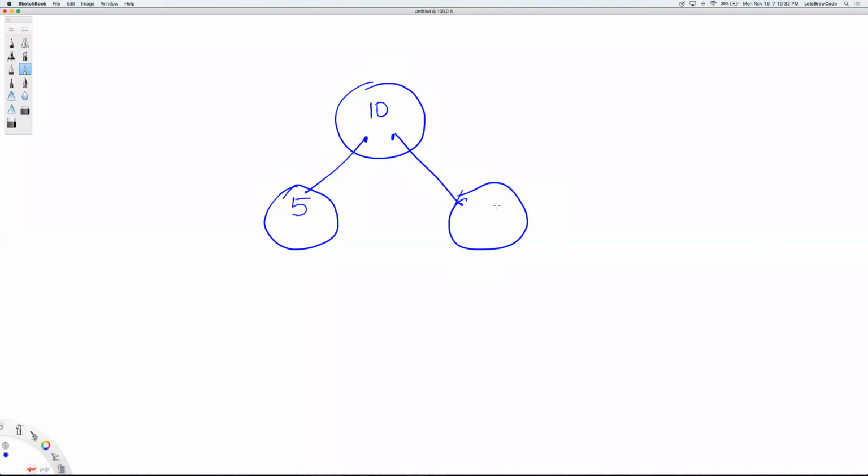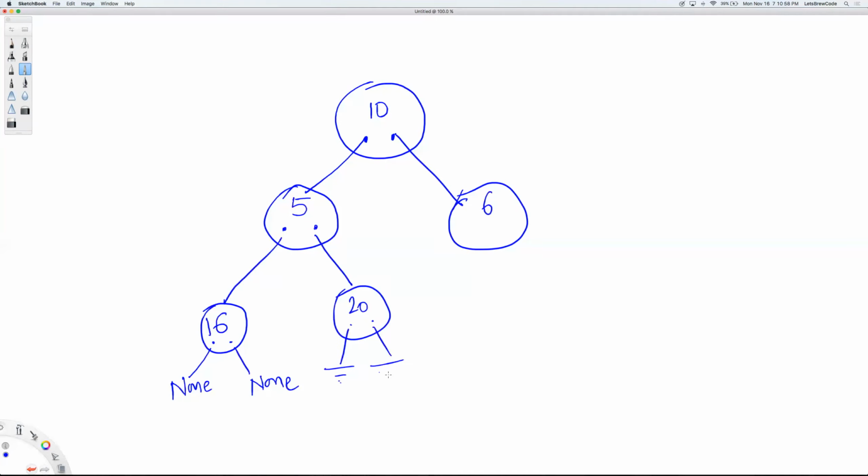So let's consider a tree. Suppose you have node number one. It has some value, let's say 10. I'm talking about a tree which has two children in it. So this is another node it's referring to, 5, and let's say this is 6. Then this one points to two nodes as well. Suppose this is 16, and these two don't point to anything, right? They are basically none and none. Similarly, this guy, let's say 20, and none. And let's say this guy has a left, which is none, but a right, which is another node, and then these are basically none and none.